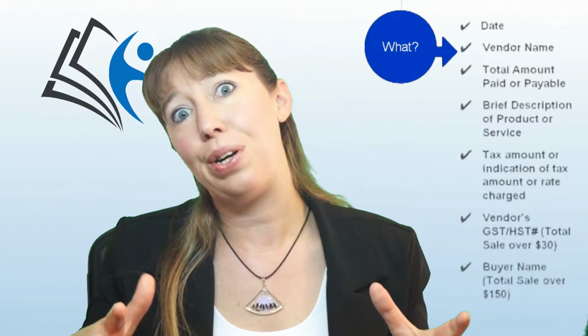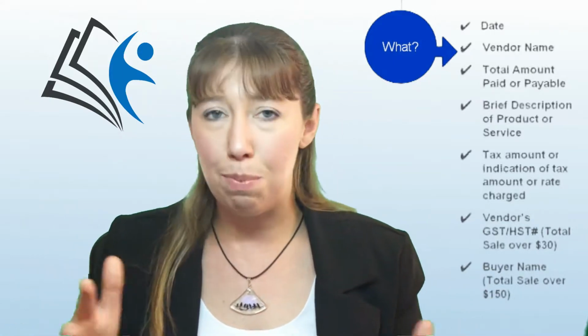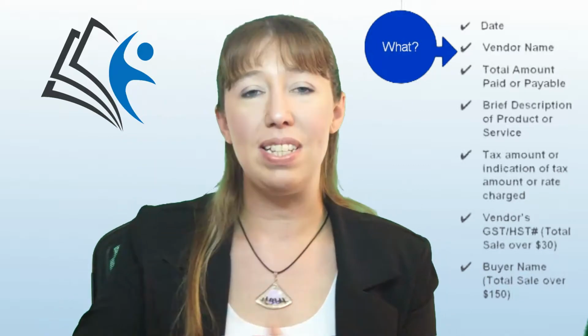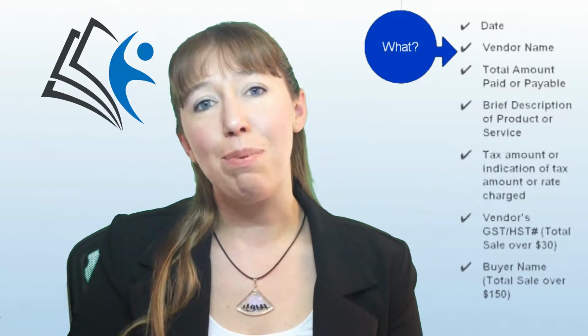This, of course, is not on smaller bills. It's generally on sales over $150. But you can just use common sense in that case. So let's look at a few examples to see what would be acceptable for CRA as support or documentation and useful to somebody who's trying to enter your transactions.